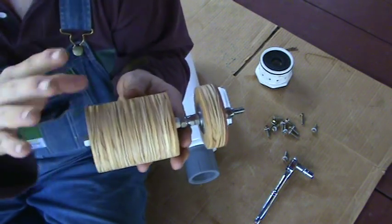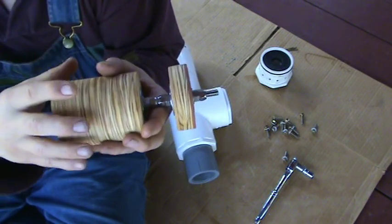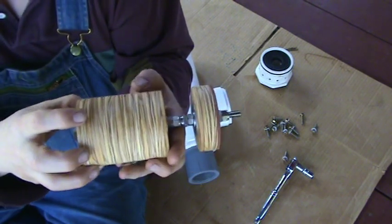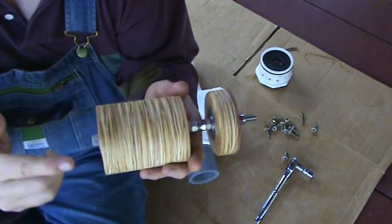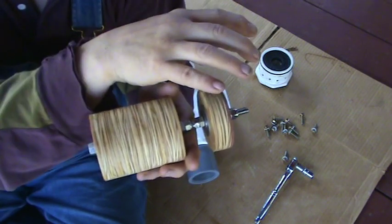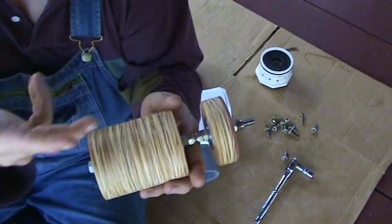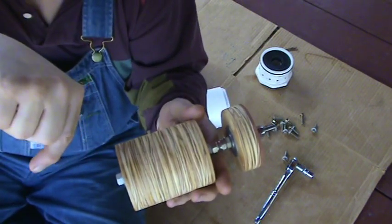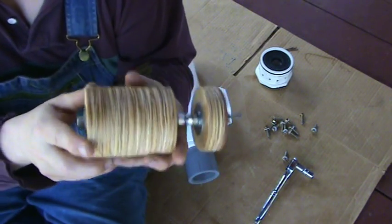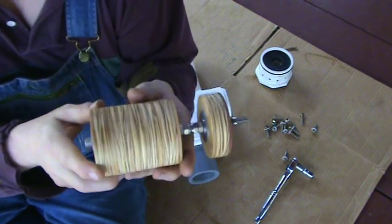Things that I'm going to do to it later — first of all, it desperately needs to be waterproofed so that it doesn't expand and change shape inside there when it gets damp from the condensation. And what I'm going to do to increase performance is put two O-rings on it, and then when I do that, it actually makes a seal so I can't have air just squirt around it when I fill. I've actually got to have a hole drilled through it that will allow the air to go through this way, but not back through this way. It's called a check valve.